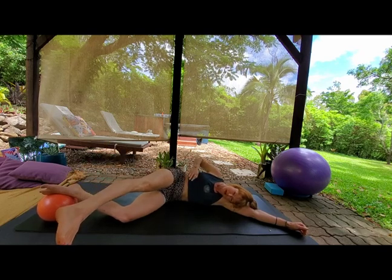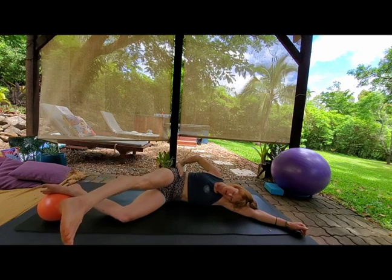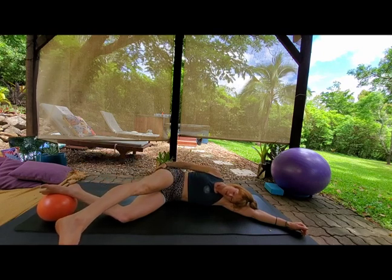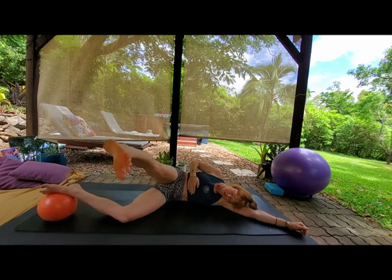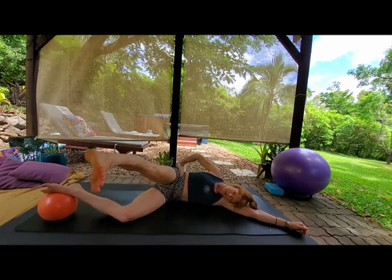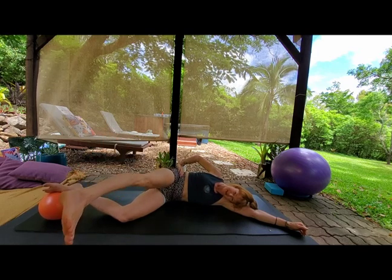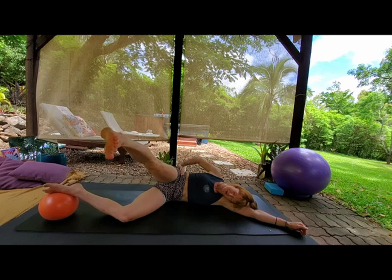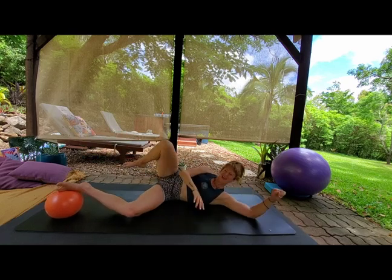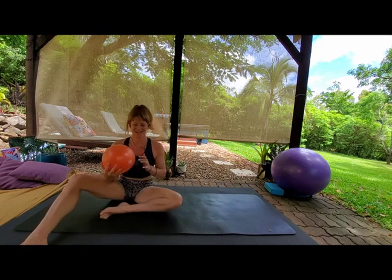You get so much more power when you activate your core to do glute work. Don't make it all about that one muscle. Bring your core into it. Okay, this is your last one. Make it a good one. Woo! Bend that knee in. God, I love these exercises.